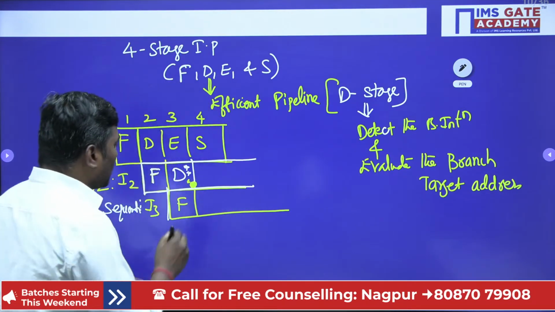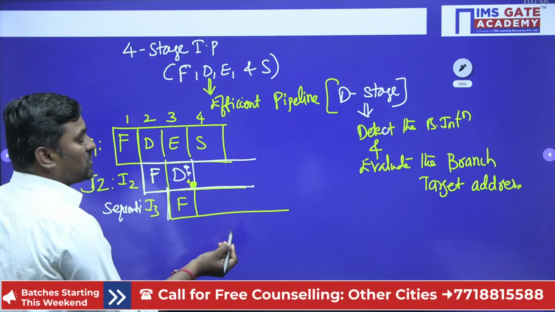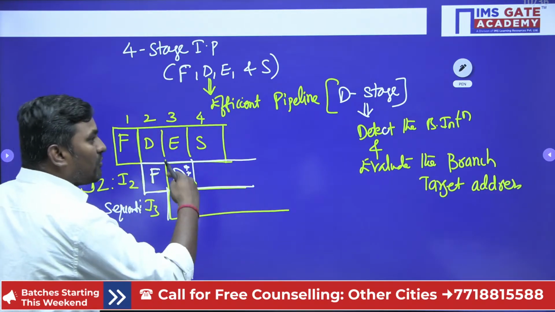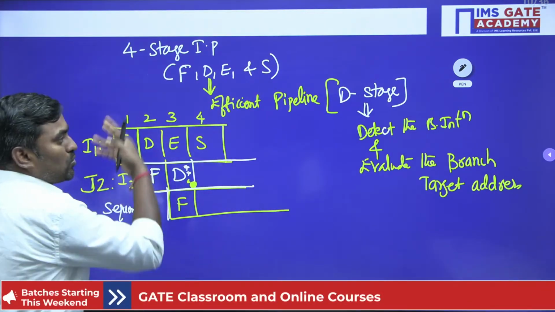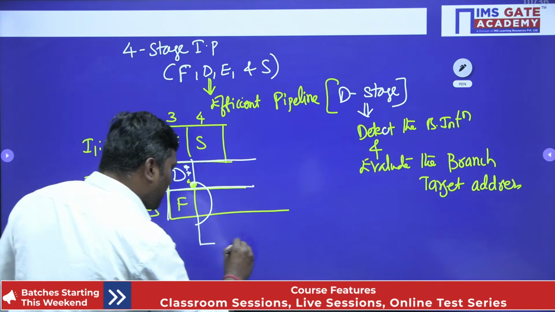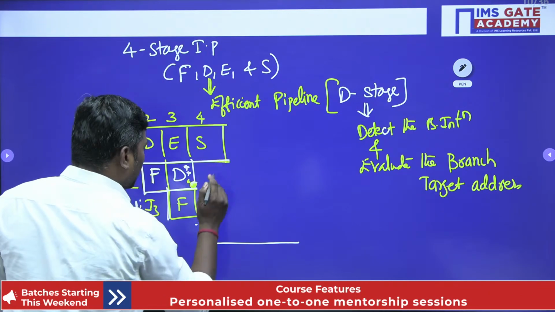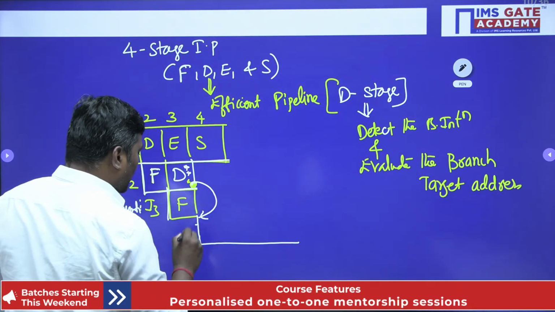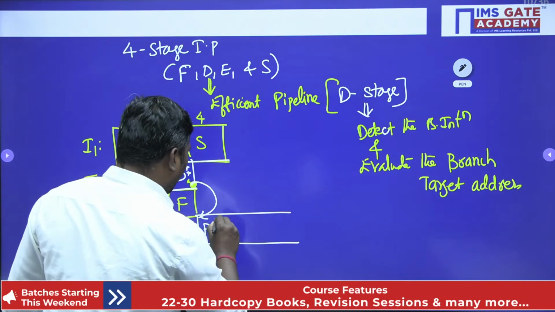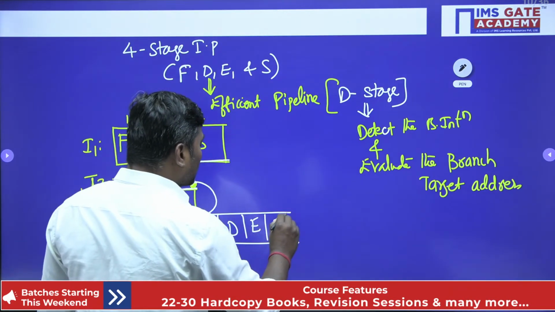The target address will come here only. So at the end of the third clock, we got the address. Let's take the situation where the branch is satisfied, and we have to run the target instruction only. At the end of the third clock, we got the address of the target instruction, that is 2000 in the example I mentioned. So now it is going to fetch the target instruction in the next clock. Fetch the target instruction, then decode this instruction, then do the execution and store.